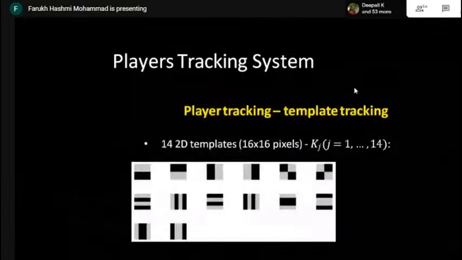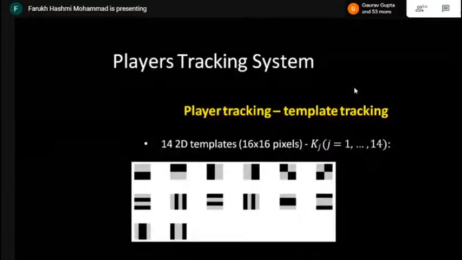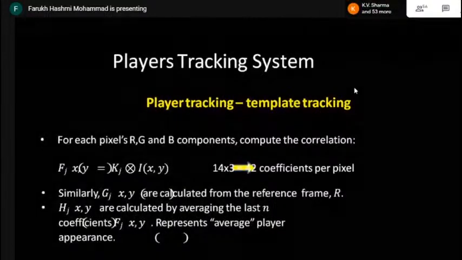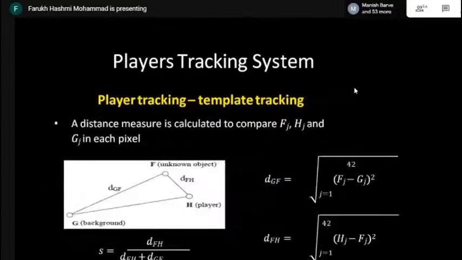For that, first of all we need to apply some template. Template matching and template tracking is one of the tracking algorithms. We have a template, and based on the template we match the particular place in the pixels where it is moving. There are 2D templates, 16 by 16, that we can apply on the frame. There are different formats available based on the template, about 14 formats. Based on that, we can do player tracking. In template tracking, we calculate each pixel, and each pixel has different RGB channels, and we compute the correlation coefficient. Where the similarity is highest it will be one, and where there is no similarity it will be zero. In this way we represent the player's appearance. Like that, some calculations will be required for template tracking.